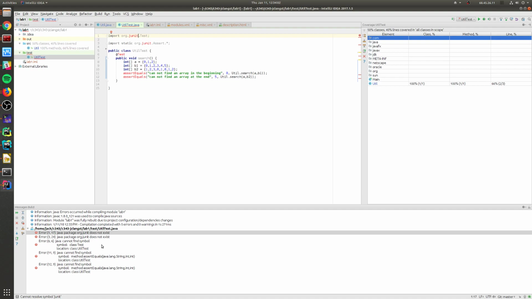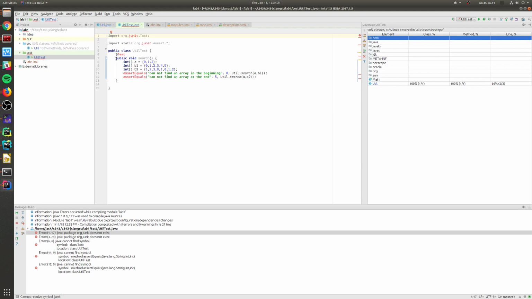So this kind of esoteric error has a pretty quick fix, but essentially what it means is that you haven't added the JUnit library to your Java class path for this project. So it doesn't know where to look for JUnit, and yet you're trying to execute some JUnit functions.